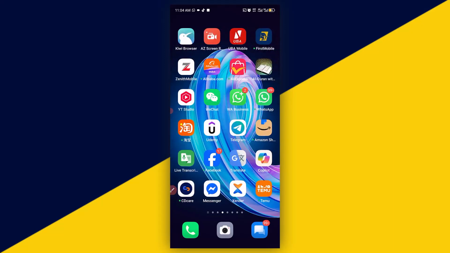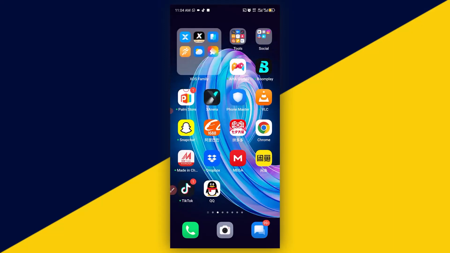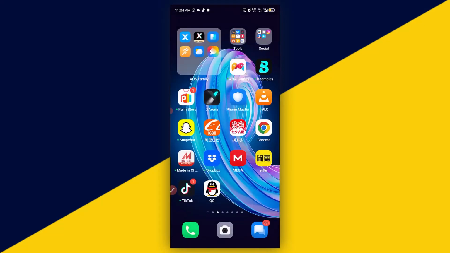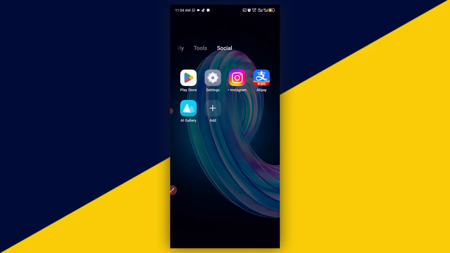And in today's video, I will show you how to install Filmora video editing app and how you can import your first project in the timeline in Filmora video editing app, whether you are using Android phone or you are using iPhone. Let me show you how. I'm using Android phone in this tutorial.